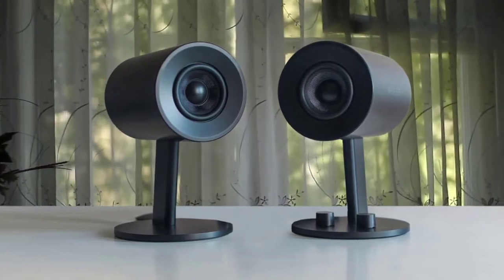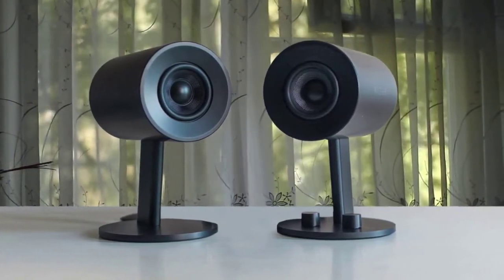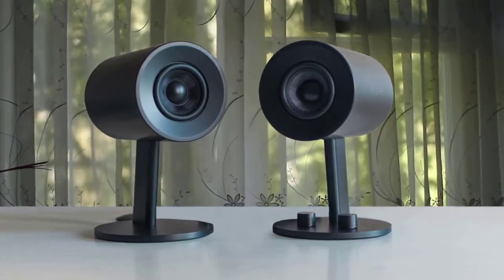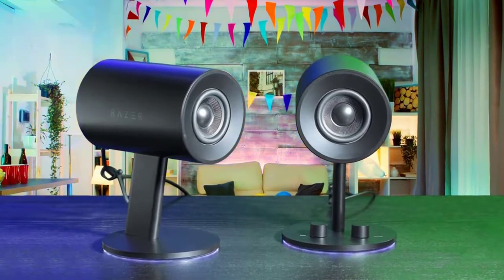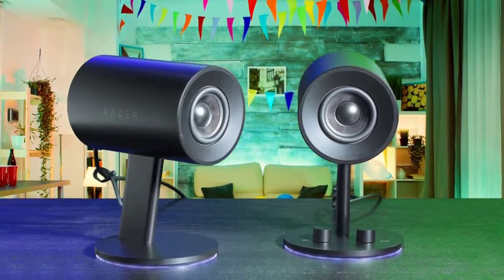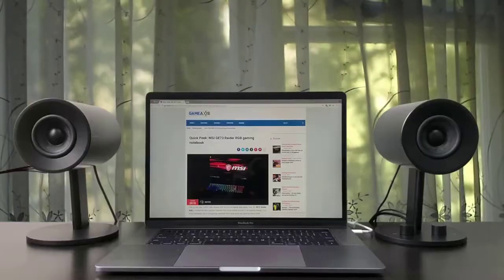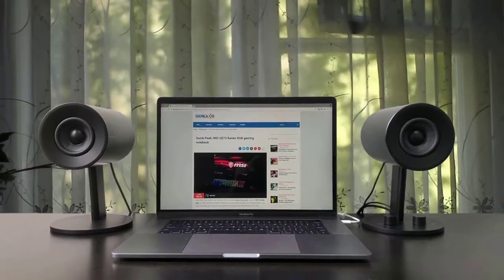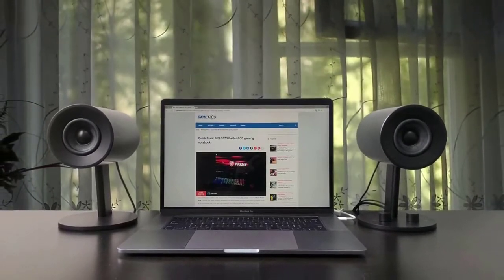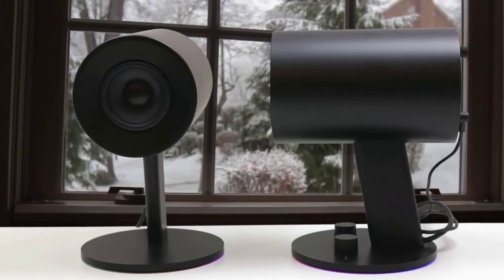The 3-inch glass fiber reinforced speaker drivers are lodged on cylinders that stay on slick stands. The cylinder extends forward and back beyond the base, allowing extra volume for resonating bass frequencies. The bass is really minimal and simple, but keeps the speaker stable. On the right speaker base, there are volume and bass controls located under the base, with a ring of RGB light shining through. You shouldn't expect audiophile-grade audio quality, however it will provide solid quality and great volume.